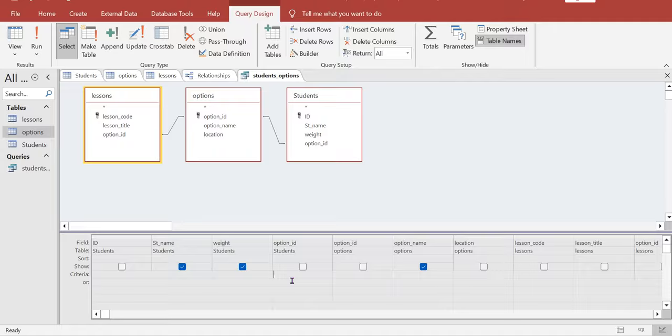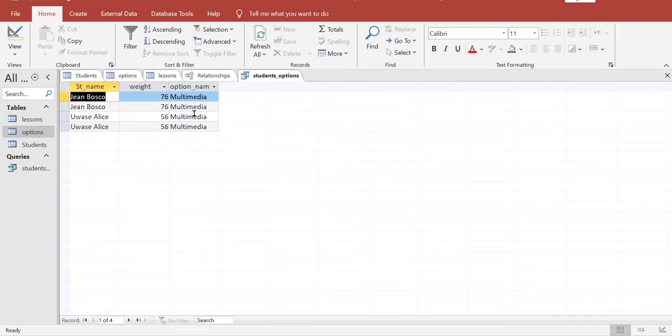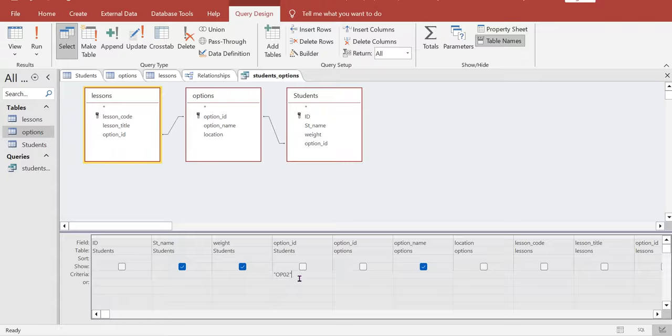If you want only multimedia students, you do like this, OP02, and go to datasheet view. Then come to design view and remove this, so that you display all the students with their options.